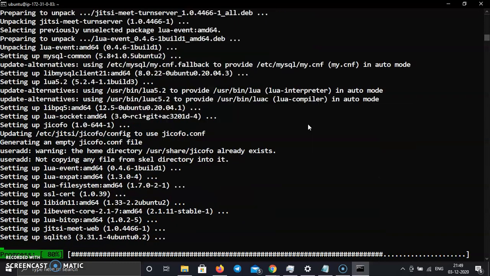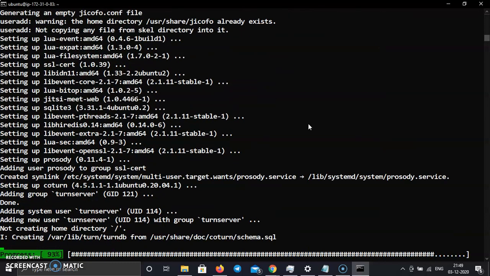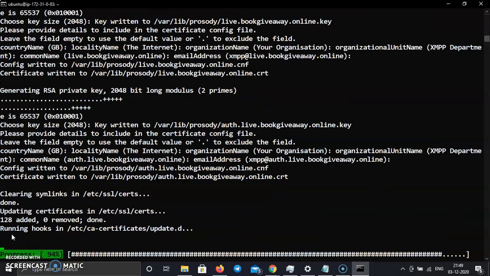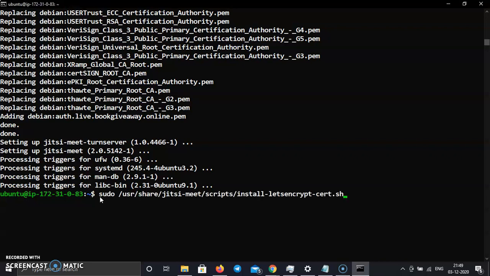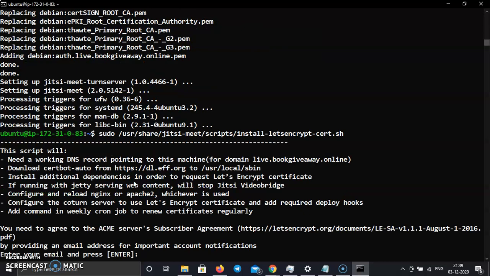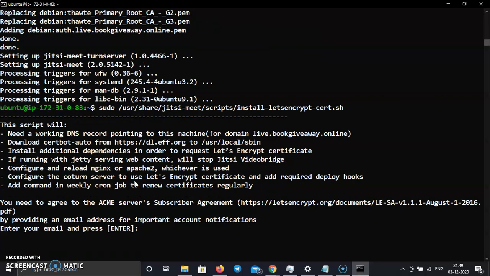Now the final command is also left, which will set up the certificate. So just wait for some time. Jitsi has been installed successfully. Now set up the certificate. Run this command and enter your email ID. So I'm going to enter any email ID, prajapati803@gmail.com.